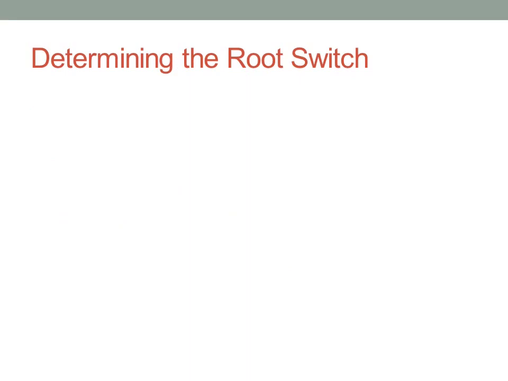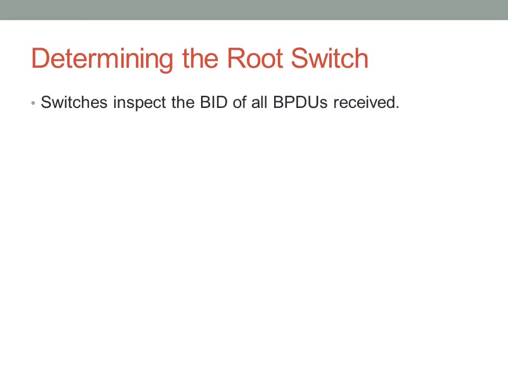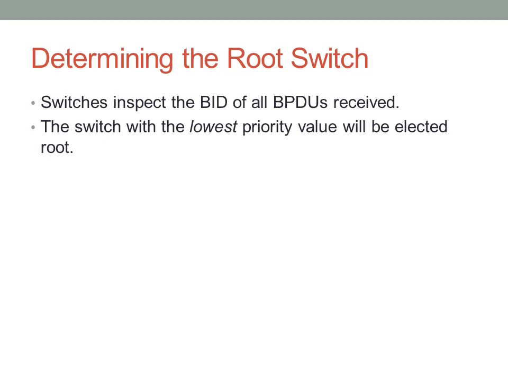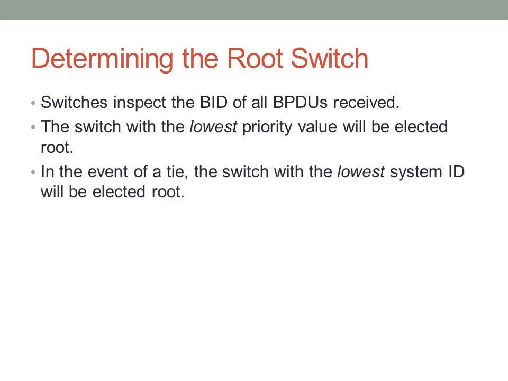Effectively, the root switch is the center of the hub of your layer 2 topology. So it is the switch that all other switches connect to. It is the center of the universe with respect to layer 2. And all other switches must find a path back to the root and eliminate any other redundant path as a result. So the first thing we have to do is determine what that root switch is, and this is actually a fairly simple process. The switches inspect all of the BPDUs received and look at the bridge ID of all of those BPDUs. The switch with the lowest priority value is automatically selected as the root switch. So in other words, if the switch receives a BPDU with a lower priority, it will automatically select that switch as root. Now, let's say that all of the BPDUs received have the same priority.